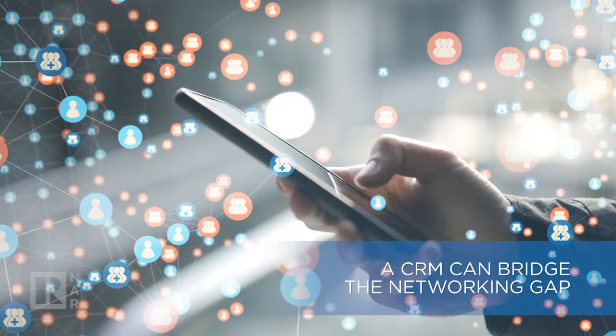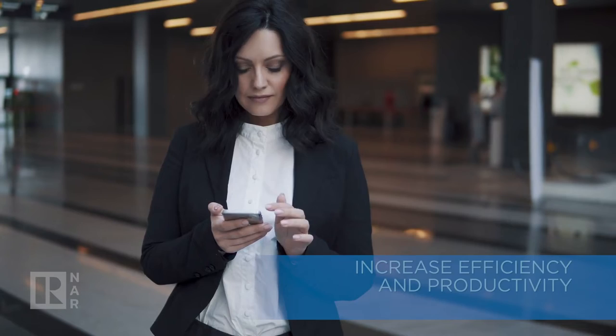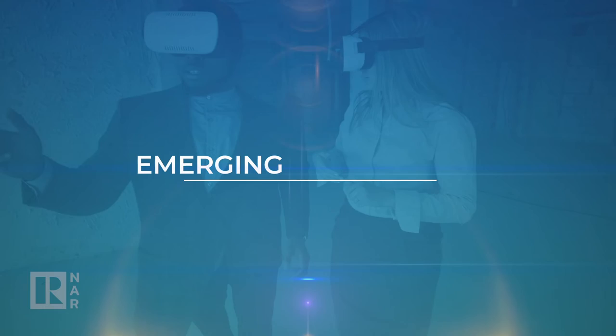The real estate industry is the type of industry where you meet face to face, and we can't do that now. So how you keep up and keep track of all the leads you have, your existing customers, your potential customers — a CRM tool is a great way to easily do that. You can use it in a web browser, an app, and you can access your contacts at any point and easily call, email, text right through the apps. It's a really easy way to get organized and make sure that you're taking care of your customers, which is so important nowadays.